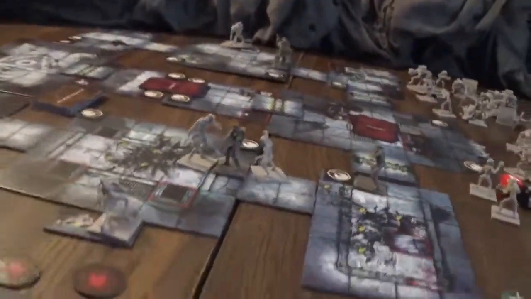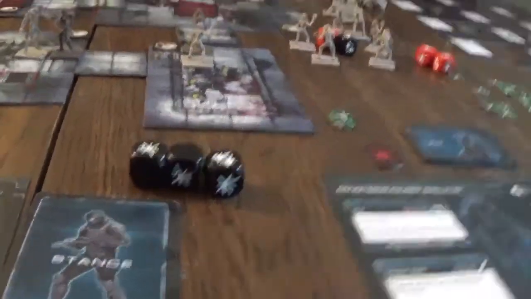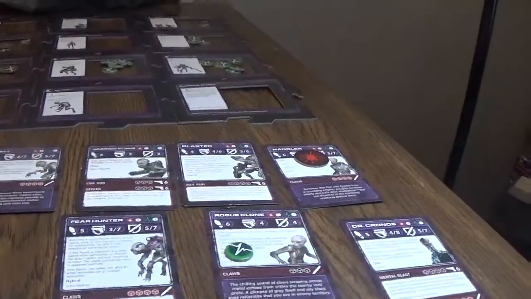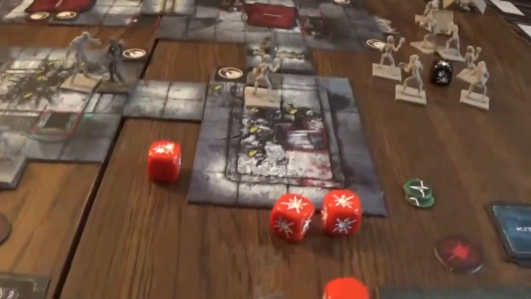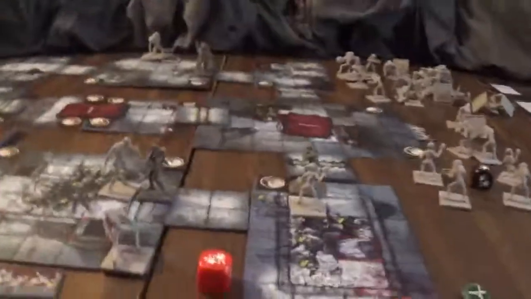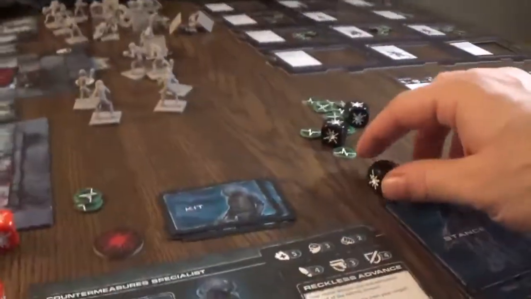Let's do the rogue clone. Actually, I'm gonna have the rogue clone come here. He's gonna attack him, but he didn't get it. The handler will attack him. So let's do the handler. Four red. Okay, that's good enough. So he pops the team leader. We're going to activate the blaster. He's going to move here. Three. That's not good enough.